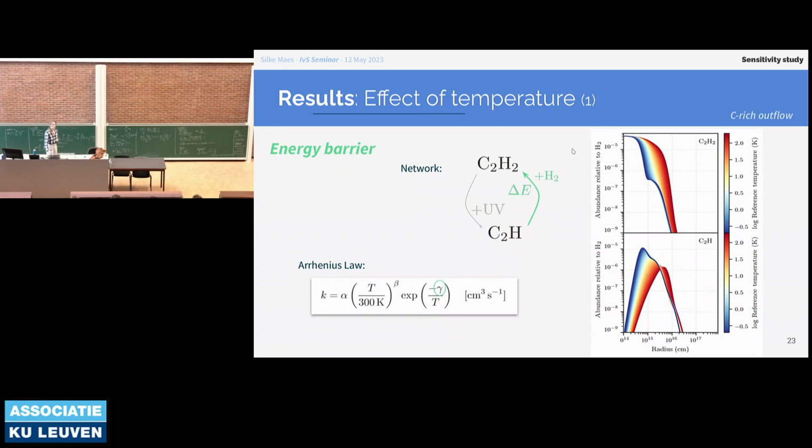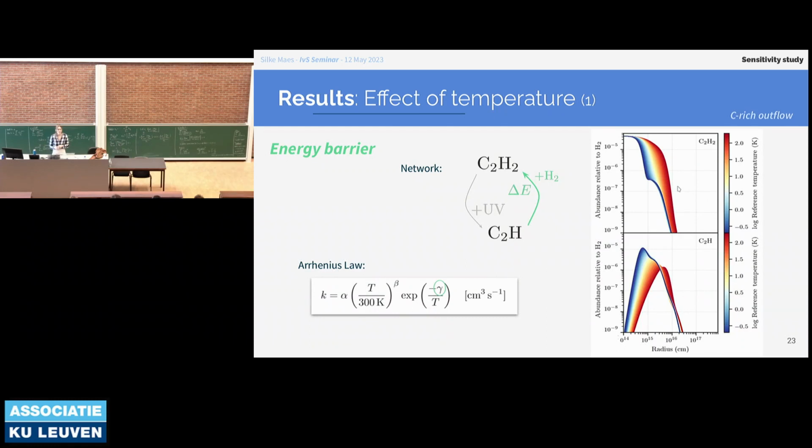But now when the outflows are hotter, so for the red models, the parent species photodissociates at the same location as in the blue models and becomes the daughter, but the temperatures are high enough so that the daughter can be recreated into the parent. But of course, at some point the temperatures have dropped there in the outflow too, and the parent cannot be recreated again. So it just stays destroyed, and it's photodissociated again.